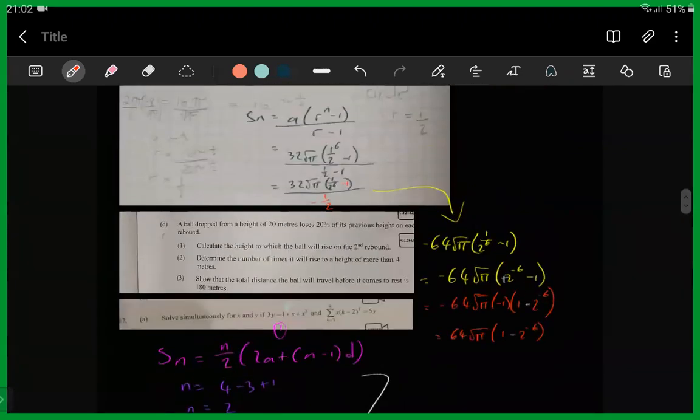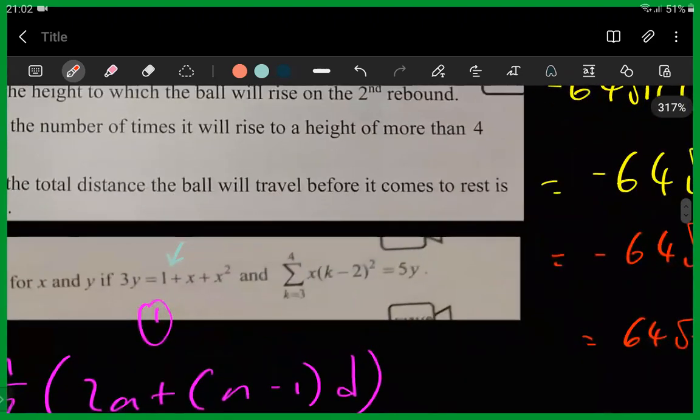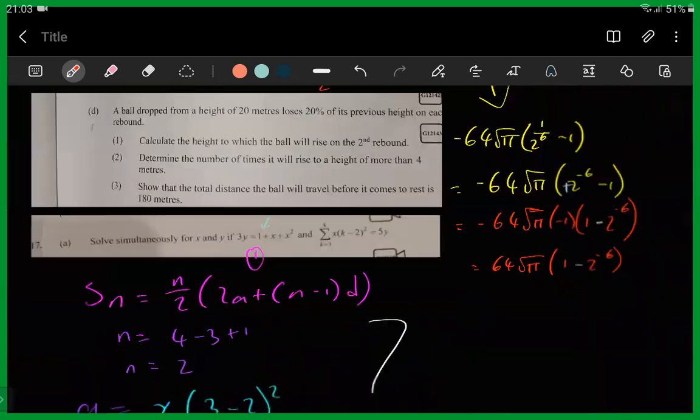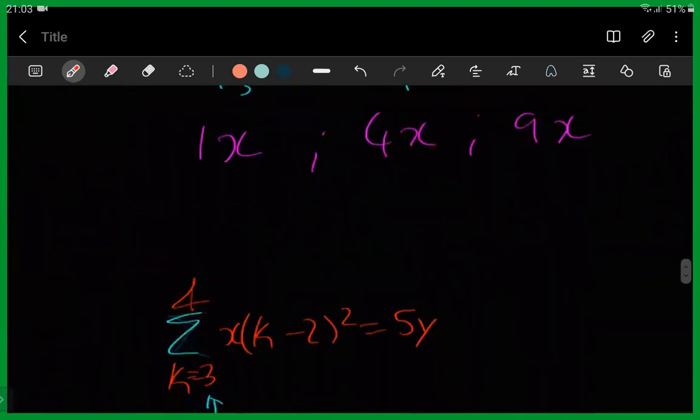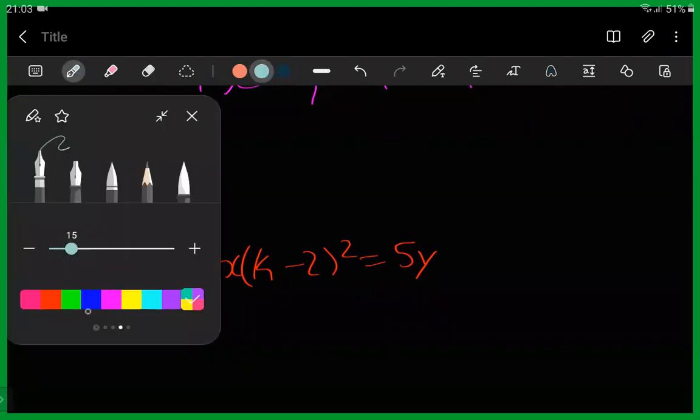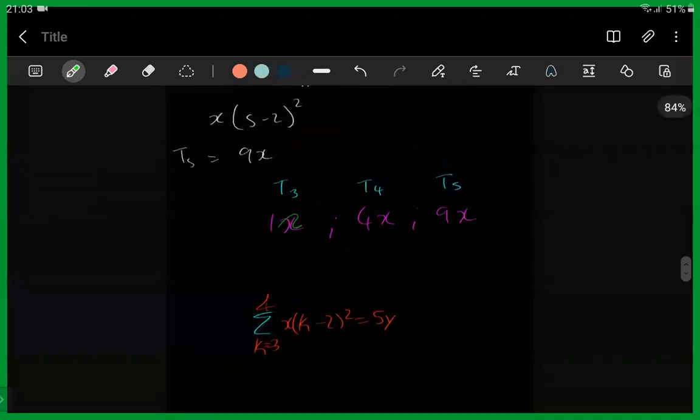So we can even see just with our own eyes that if you add this and that, it's going to be 5x. But our question would obviously be, where's the y even coming from? Because if you're going to have 5x on this side of the equation, and 5y on the other side of the equation, that's quite interesting. So that's what we're seeing. This whole thing is just boiling down to us having 5x, because 1x plus 4x is just 5x. So we technically have 5x is equal to 5y.